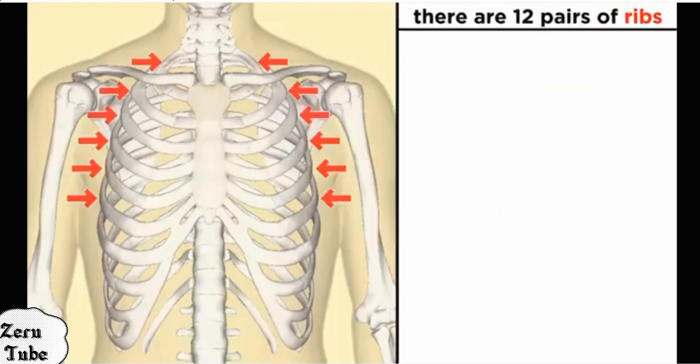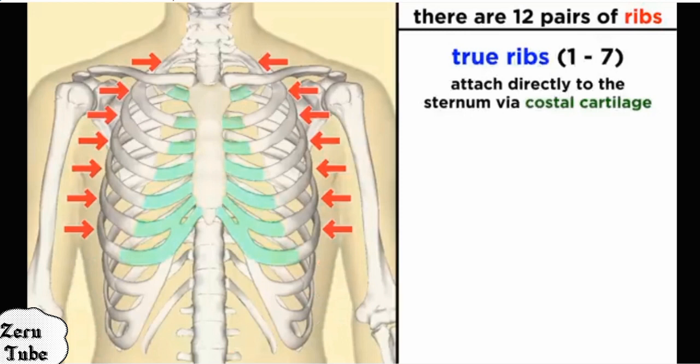When you see the rib, there are 12 pairs of rib. They are counted from superior to inferior. And we can classify the 12 pairs of the rib into true ribs. To say true ribs, the costal cartilage of the rib should attach directly to the sternum. So rib 1 up to rib 7 are the true ribs. ስለዚህ ከስተርነም ጋር directly connect የሚያደርጉ ሪቦችን ምን እንላቸዋለን? true rib እንላቸዋለን. The other types of ribs are false ribs.